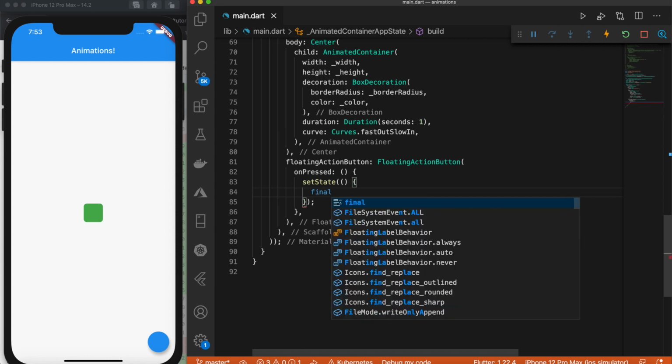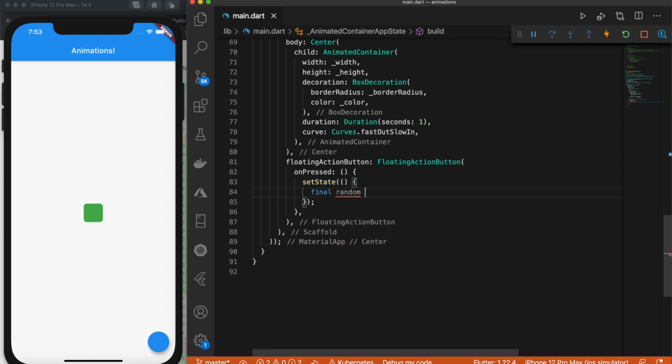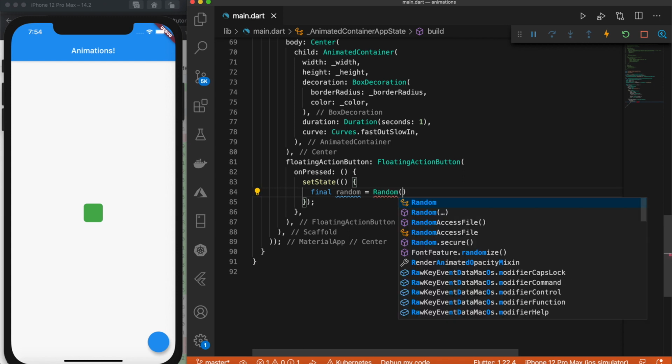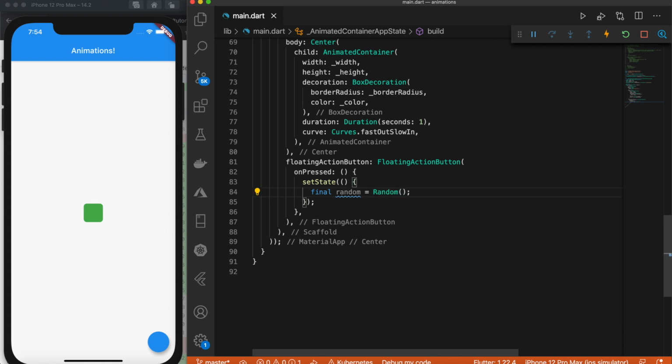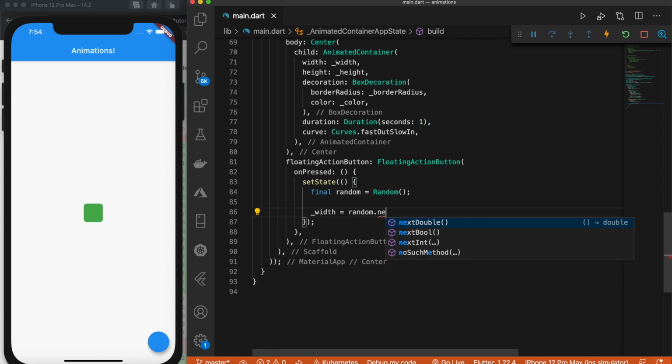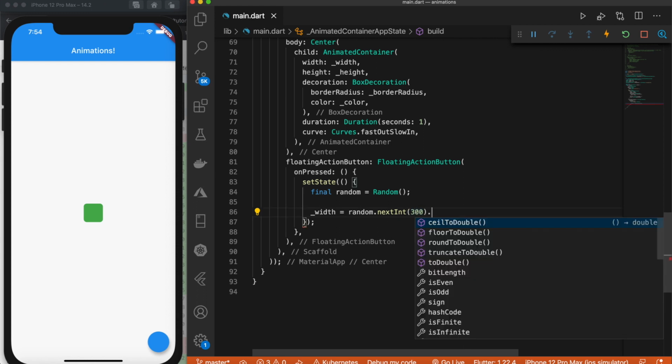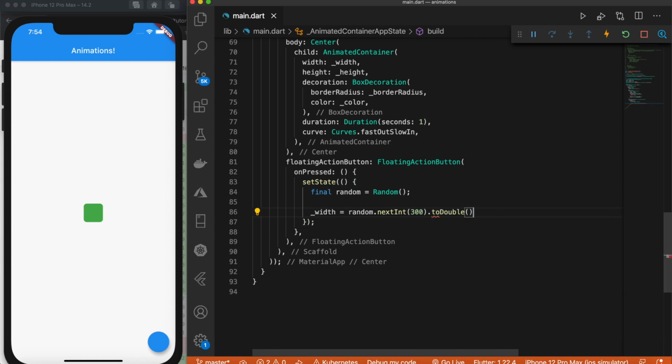We'll say final random equals Random. Then we can use that to generate a new width and height. So we'll say width is equal to random.nextInt(300), so any number 0 or 1 through 300, .toDouble(), and we will do the same for height.